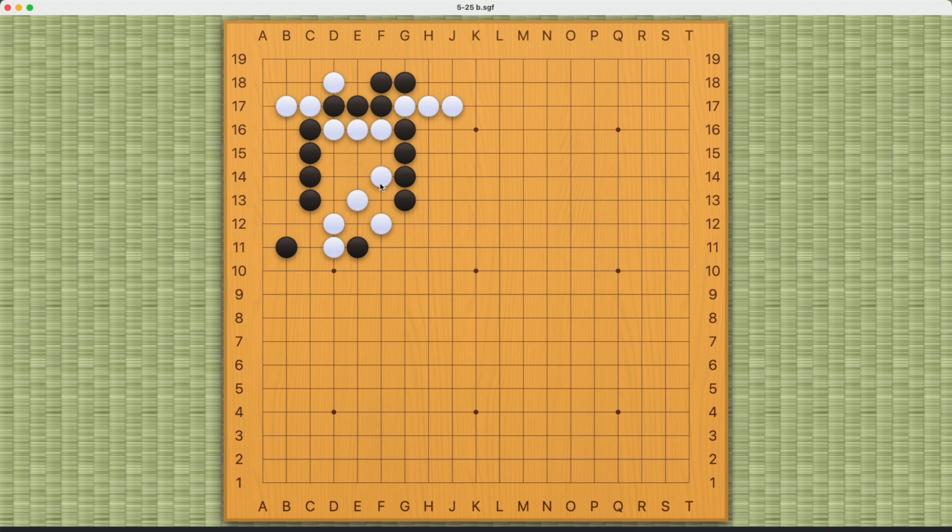And in this type of situations where pushing through here will result in tiger's mouth, you should always consider this atekomi move, this hit inside, this bumping move against this diagonal. And it could be a very effective move at cutting off your opponent.